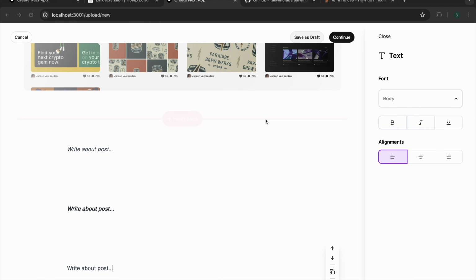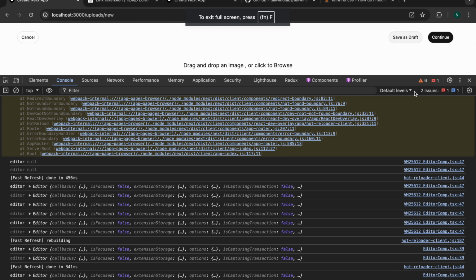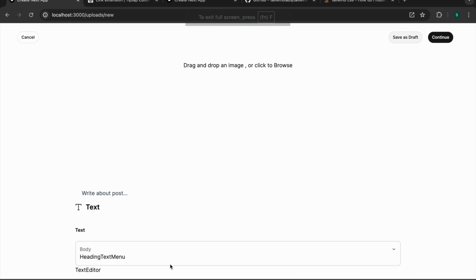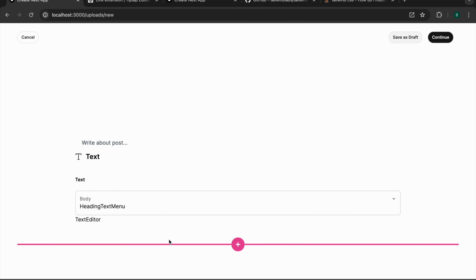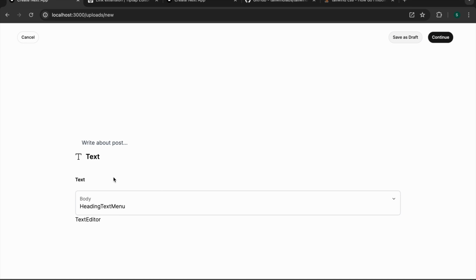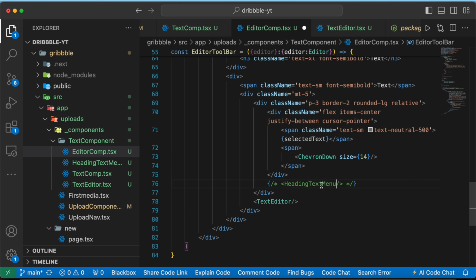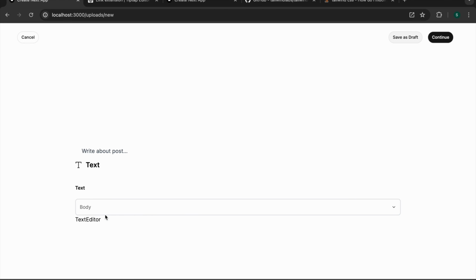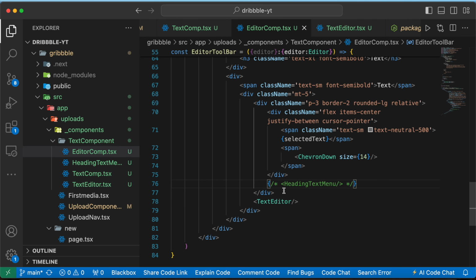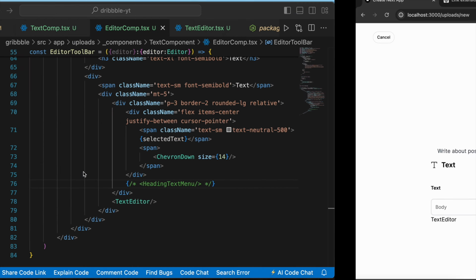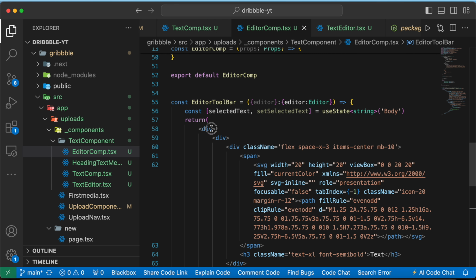Now let's save, go to our main, and now as you can see we have something. Okay, so right now let's go here, and we do not need this actually. Apart from that, let's also give some classes to this.